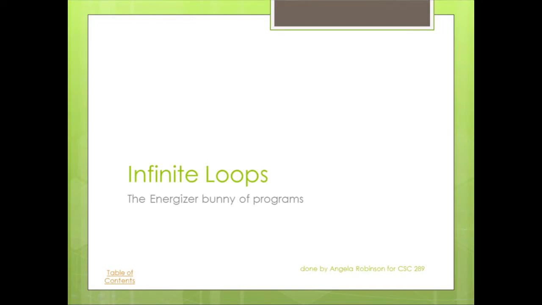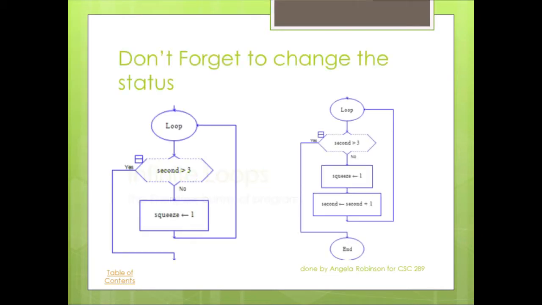When designing your program, you need to make sure that you don't have infinite loops. Infinite loops are loops that never end. This is caused when the programmer forgets to put in code to change the condition to the opposite of what it is, true or false. For example, if the condition is true to begin with, and you're using a do-while loop, you need to make sure there is code to make your condition false.